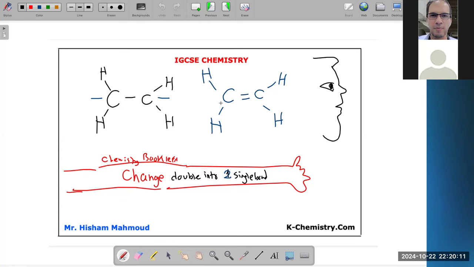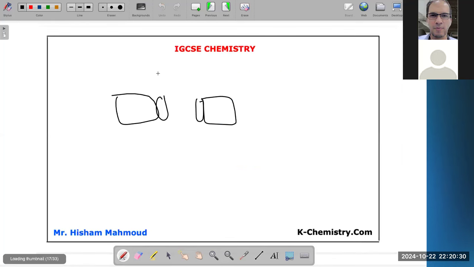Double bond. So change it into double bond. Change the double bond into two single bonds. Oh, there is some sentence here written in small. I didn't see it first. That was step number one: find the double bond. Of course I can find the double bond. Okay, then you do this.